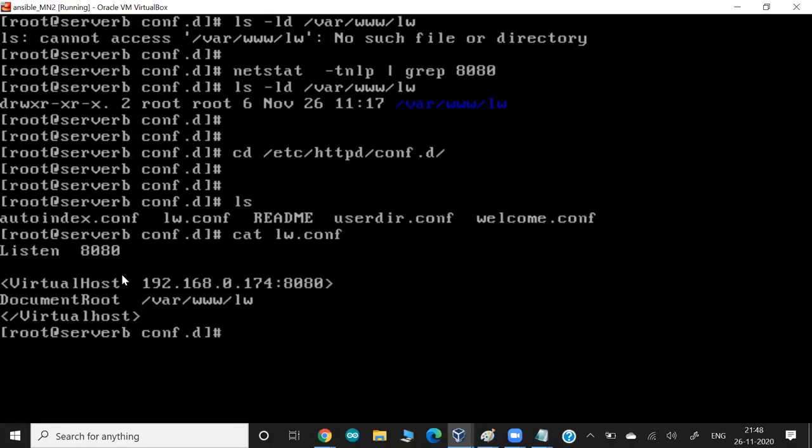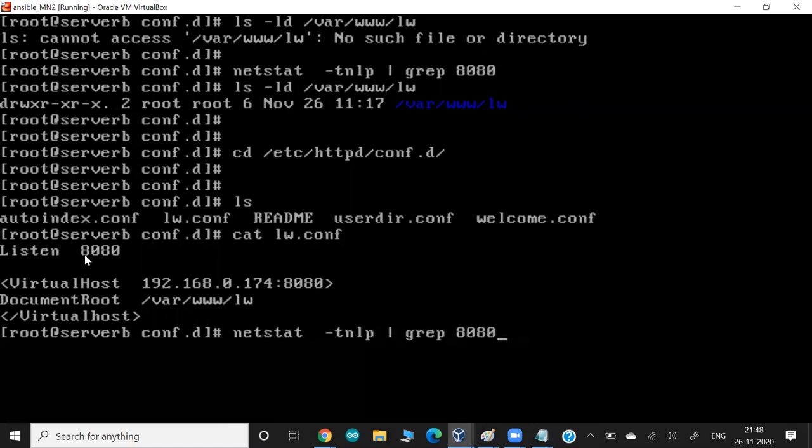So according to the Apache web server running on this computer having IP 174, what we are seeing here is that a new conf file came up, and this conf file says that from now onwards your document root name would be Linux world, and your port number 8080. Let's see if this port number is started.